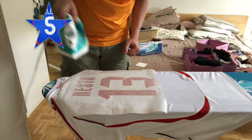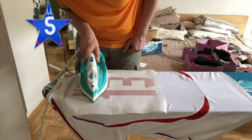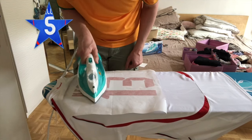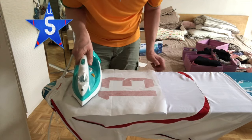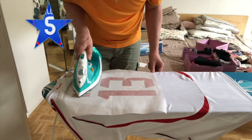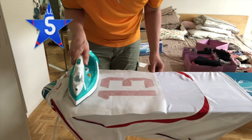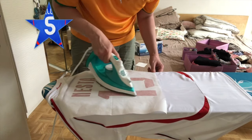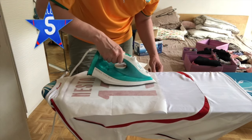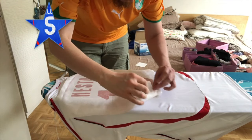And now I'm gonna go over the Nesta. I can see already how things are a little bit sticking to the sheet, so that's always a good sign. And I would imagine that if you want to put on numbers on your jersey, you would do it in a very similar manner. The first time I tried to apply patches, it didn't work all that well, so I have to try this again. Buy a patch and reapply it. So, one more go over it. I'm starting here on the lower edge.